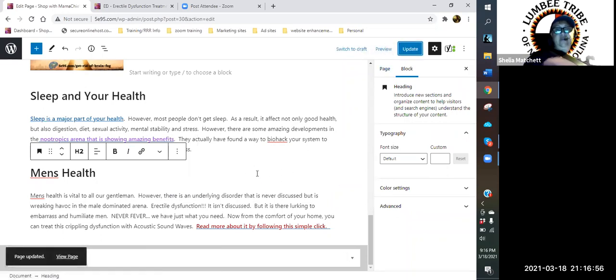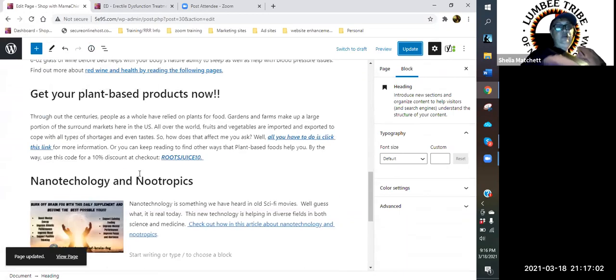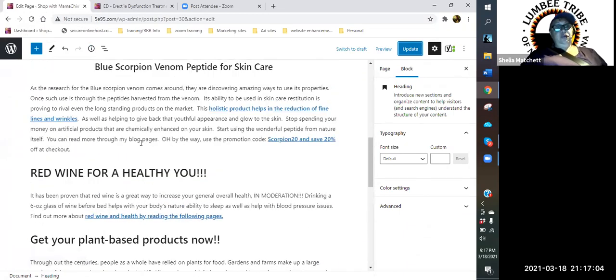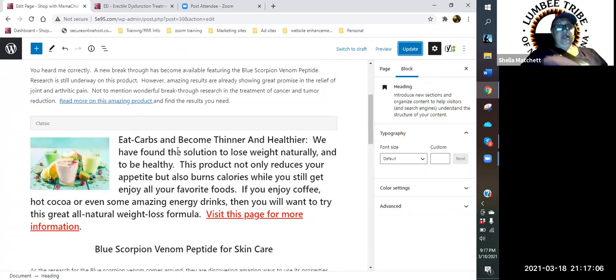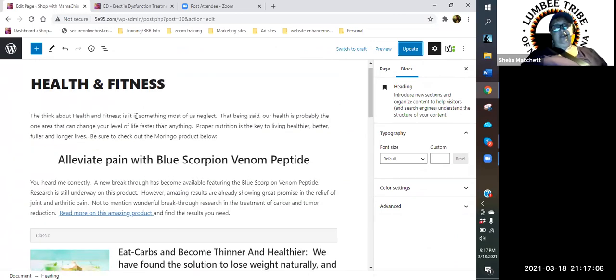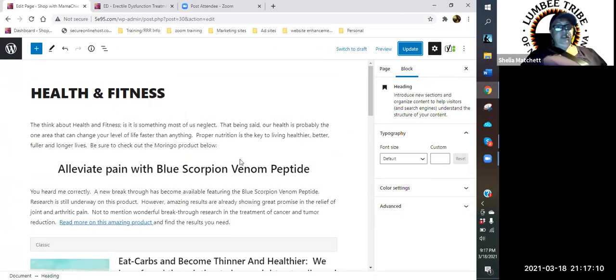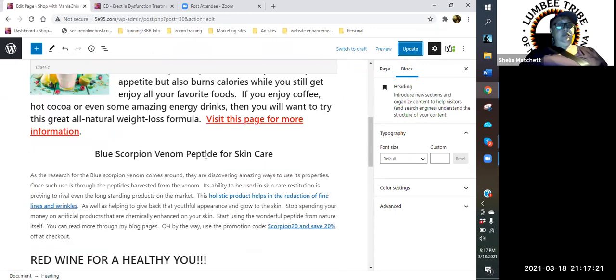Now, if you ever come to your menu category, so we're going to come here and look at your menu category. So that's how you're going to update your menu page or your category page. And you need to go in and modify this. There's some people that have asked me to look at their site. They're getting turned down from Google. And the first thing I check is their category pages, and they're not modified. They haven't changed anything. They haven't added to it.